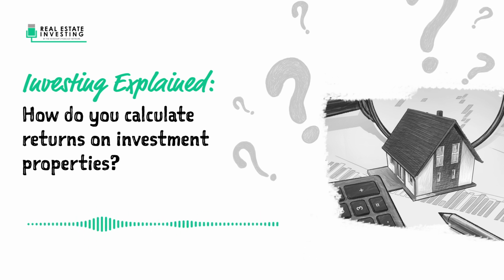Now, this is not a hard and fast rule. Just because a property meets this rule on the surface doesn't mean I'm going to run out and buy it. But again, it helps me eliminate those properties that aren't even close. If there's a property that's at 0.25% or even 0.5%, I know that that's probably not going to be a good deal, so I don't even waste my time looking at those. I only look at properties that are close to or at least exceed the 1% rule.